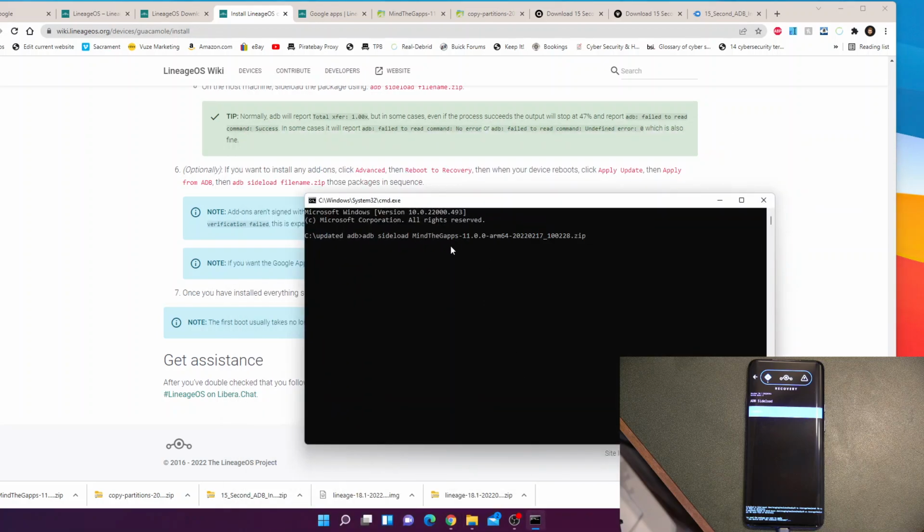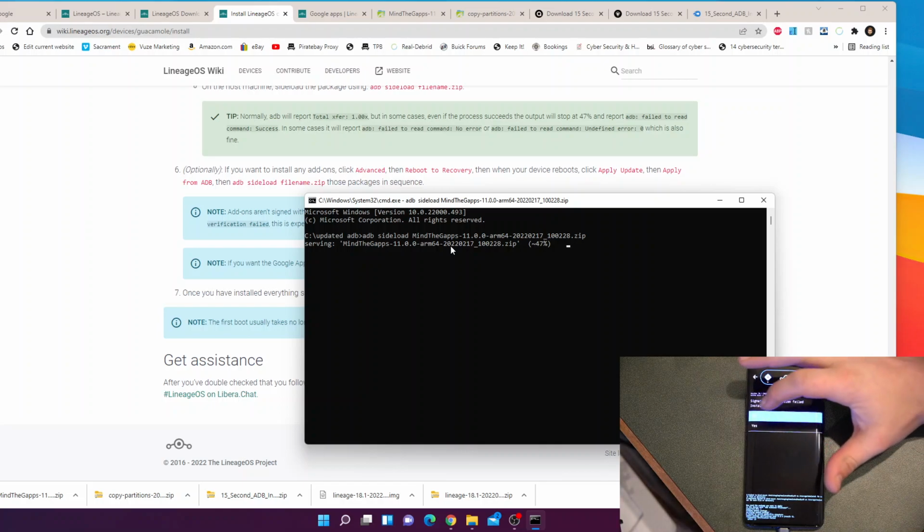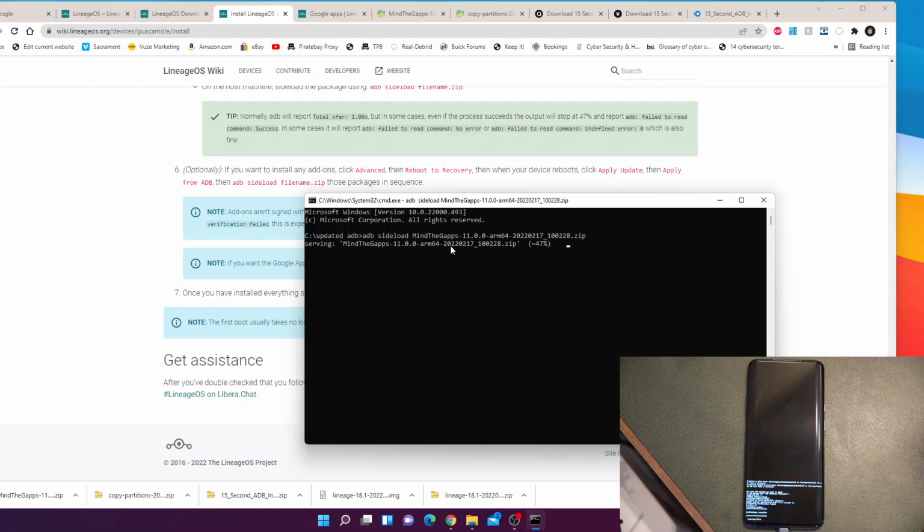Right click, enter. Verifying update package. There it goes. Signature verification failed. It tells you that it's going to do that. Install anyway? Yes. And there it goes.